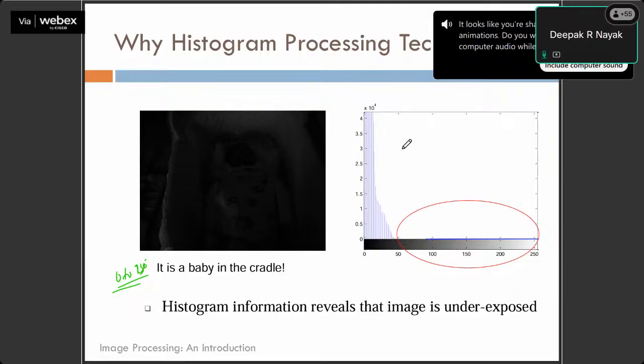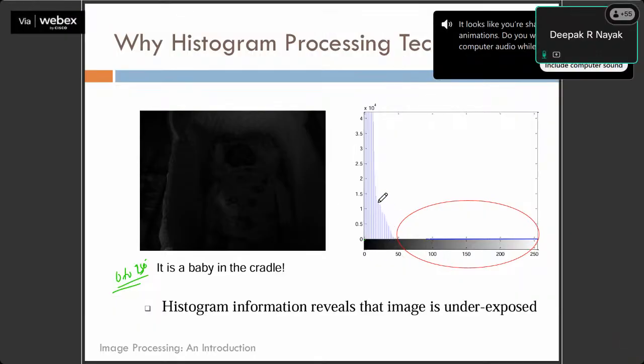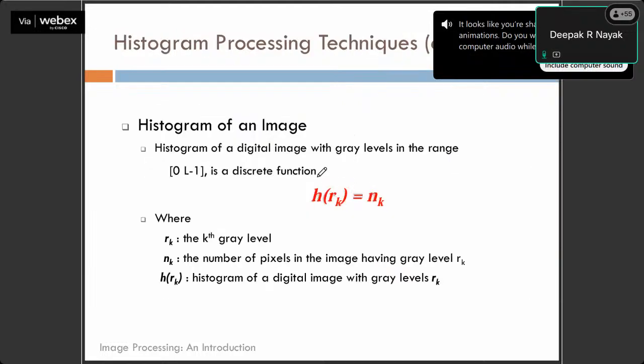So this is the histogram, on the right side. In the x-axis, you will find the intensity values or the gray levels or the color values, which lie from 0 to 255. In the y-axis, it is the number of times that pixel is present, or the occurrence of the pixel in that particular image. You can see most of the pixels are centered towards the left side, that means from 0 to 30 or 0 to 40. That is why we are not able to see anything in this image. This is an underexposed image. And this is an overexposed image, where most of the pixels are on the right side. The image I would show you later on.